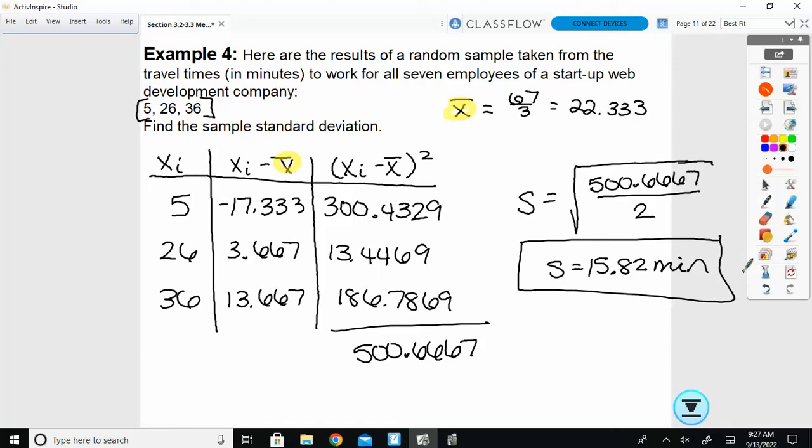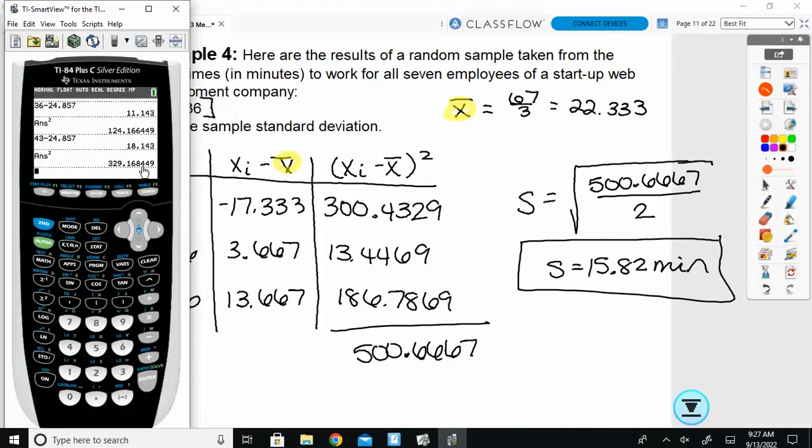I know it's time consuming. Do you guys all understand how to find it? So again, my rule on a quiz will be, if we need it more than once, I might have you do it by hand one time, and then after that we're going to use our calculator. So everybody still has this data entered into our calculator, right?